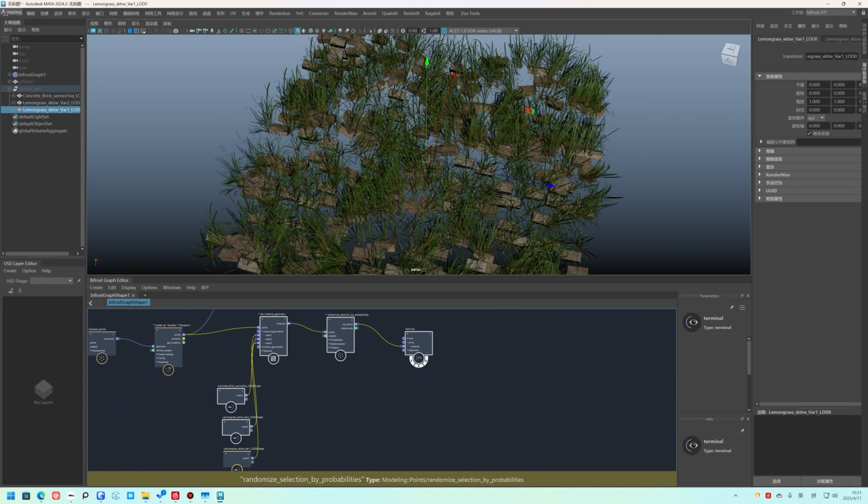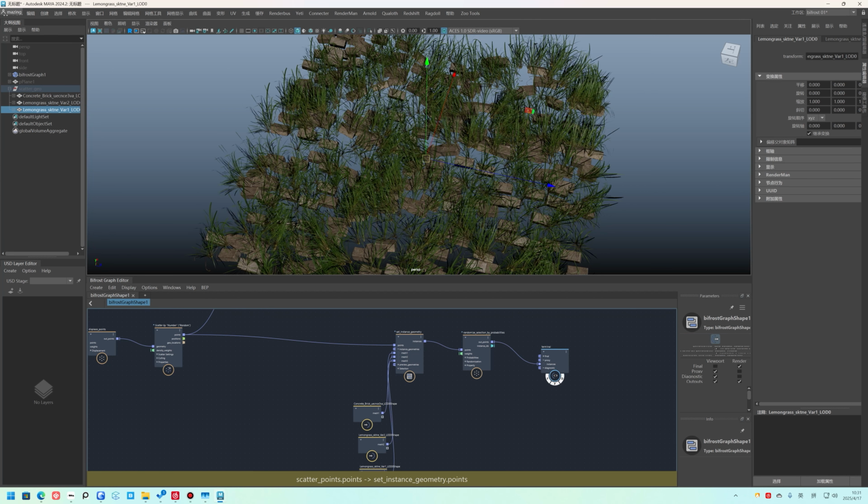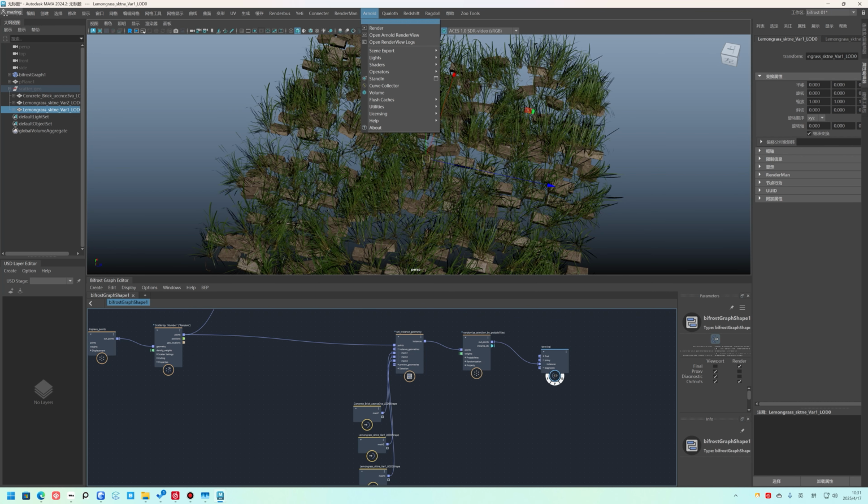And everyone, please pay attention to one issue. If we render this directly right now, we'll be able to see it's going to have a very big problem, which is that each one will inflate just like a ball.